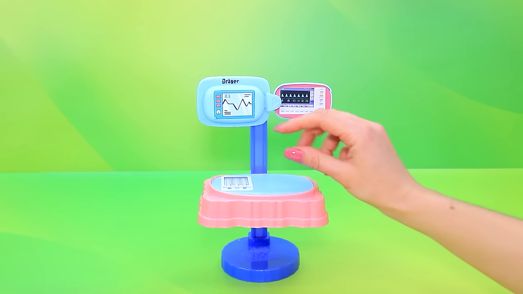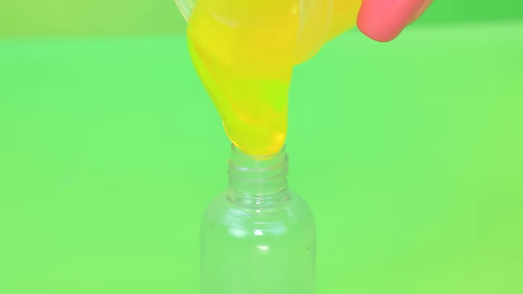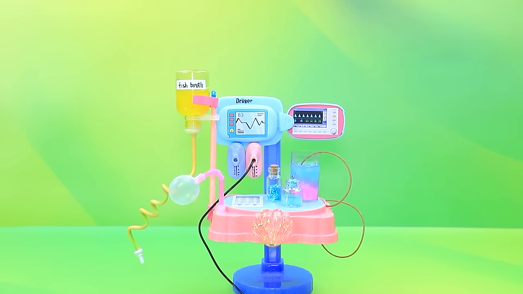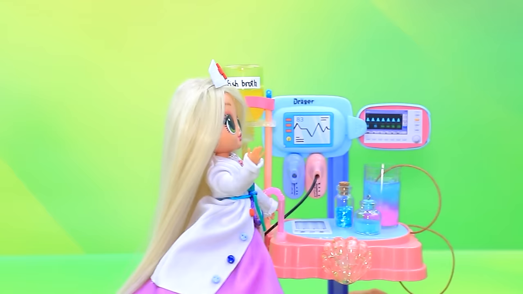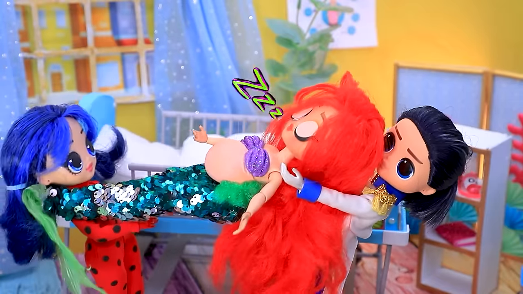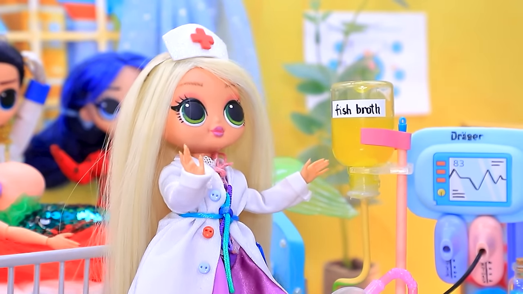And an additional one next to it. Prepare a bottle and slime. Fish broth. A life support machine special for a mermaid. Let's go. Let's connect Ariel to the life support machine. Help, please. Got it. Let's do it. Just like that. The fish broth should help.